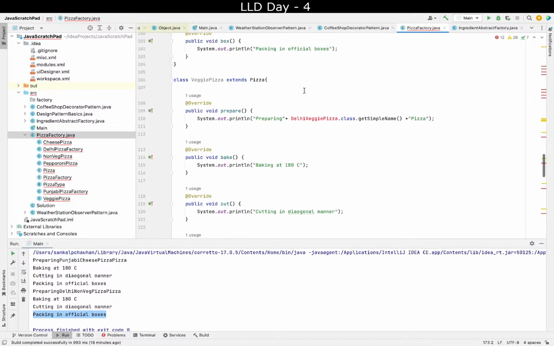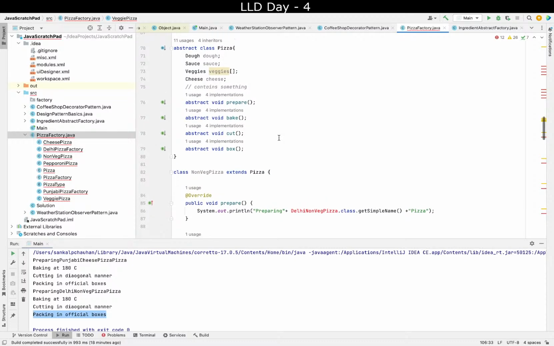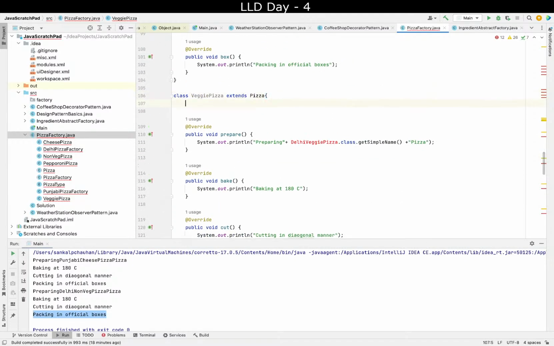Okay, so see our code has also reduced. Now these will only vary by the ingredients they have. So we have a pizza ingredient factory. Okay, so I'll just say it as ingredient factory.